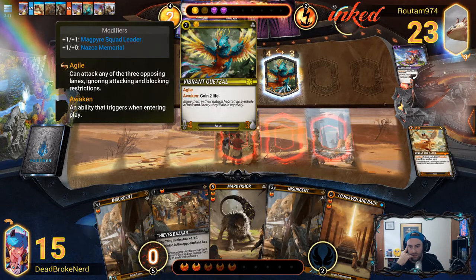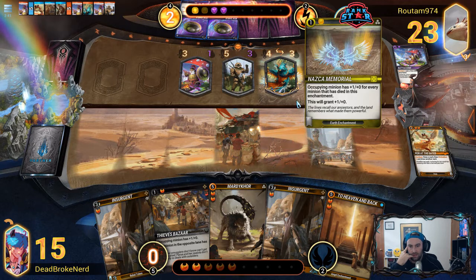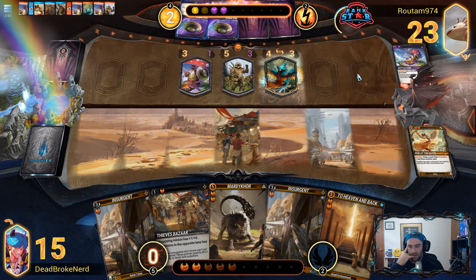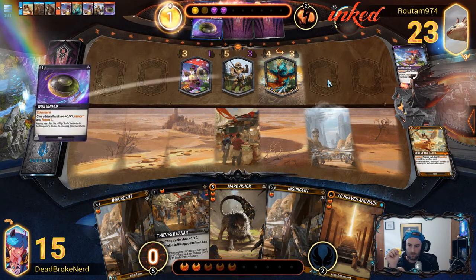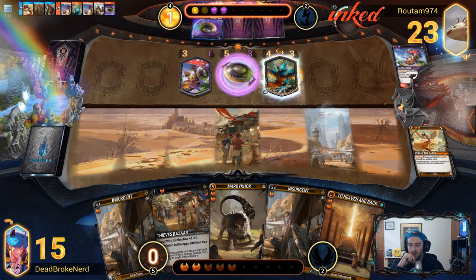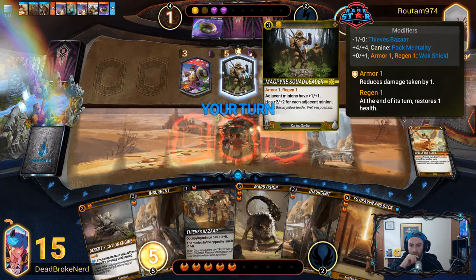Okay. Awaken, gain 2 life. And it's got +2 because of the Nazca Memorial. Right. See, there's going to be that walk shield. That's really big for him because he really needs to stop this thing from dying.